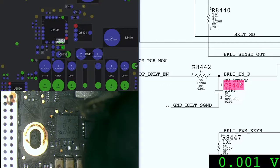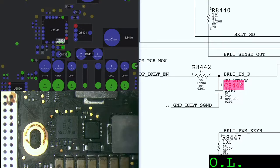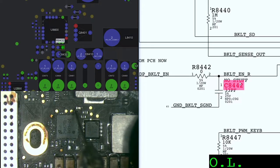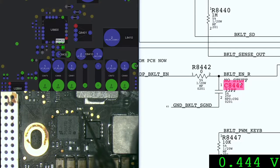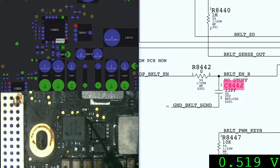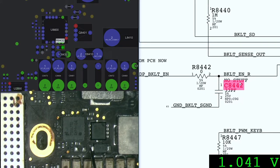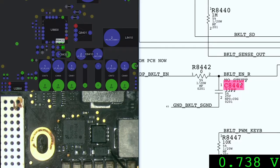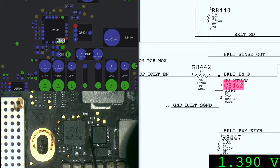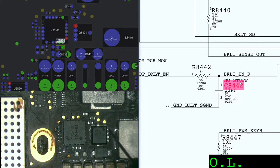527. Pretty sure it's ground too. 444, ground. 445, 445, 519, 529, 1738, everything looks good so far. There's nothing to change, we're very lucky.